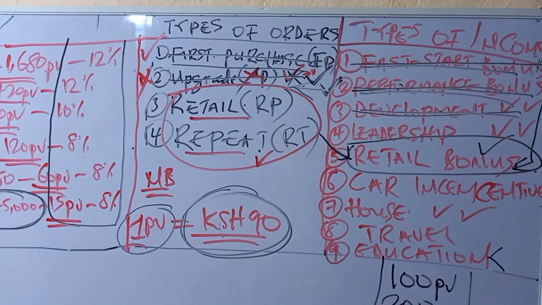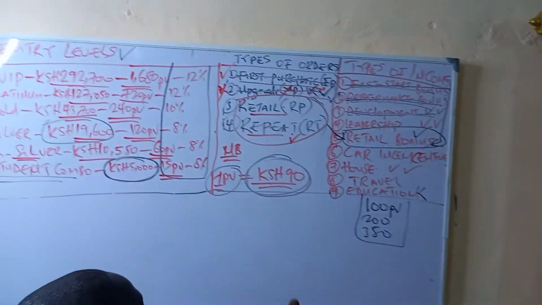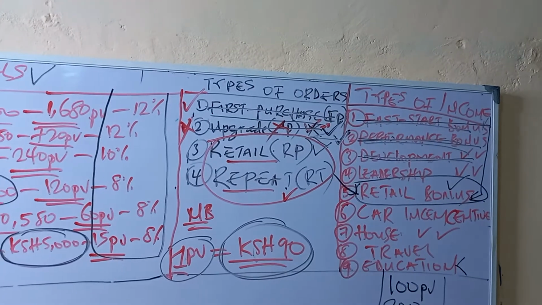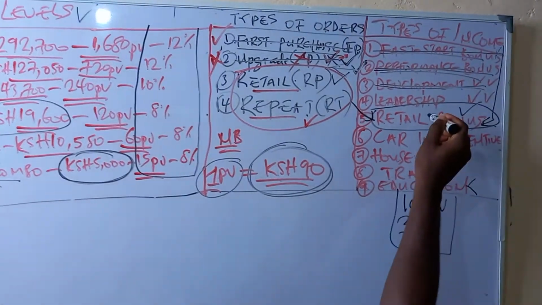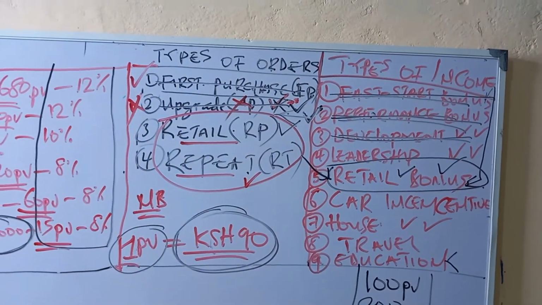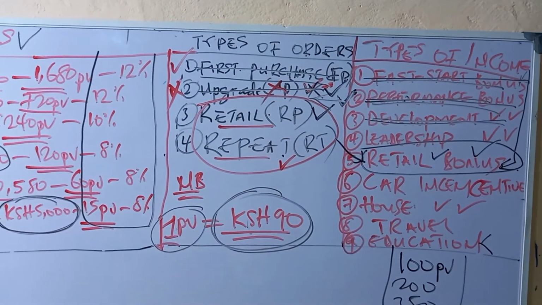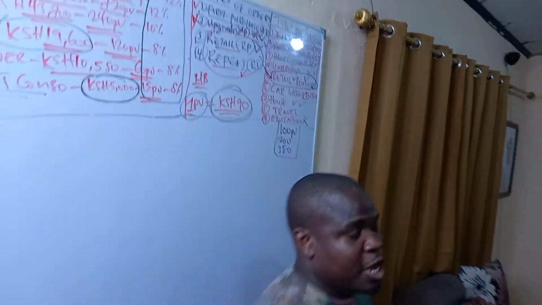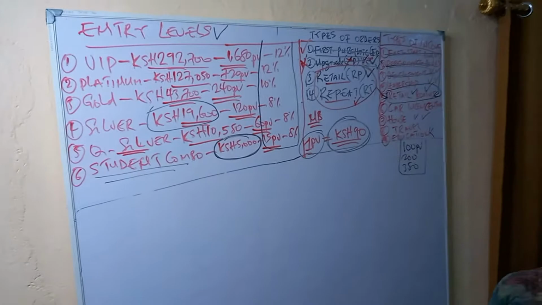Now you see, for the retail bonus, this is what happens. When I am going to the stockist to buy, I have to specifically tell that stockist that what I'm buying is a retail order. So take note, the order type determines the type of bonus, the type of money you make. And I did mention that the money is in retail, not the other ones. That does not mean that the other ones are not good enough, but the retail pays us more. So you always have to specify to the stockist, please, it's a retail order. If you do not specify, by default they will always do an upgrade order.